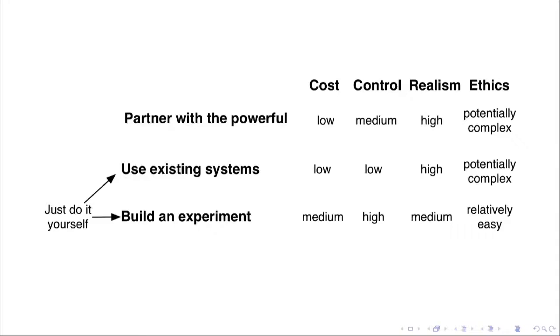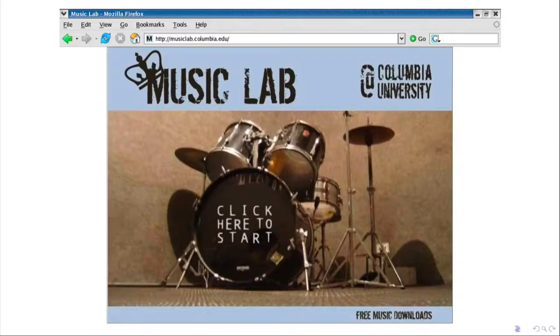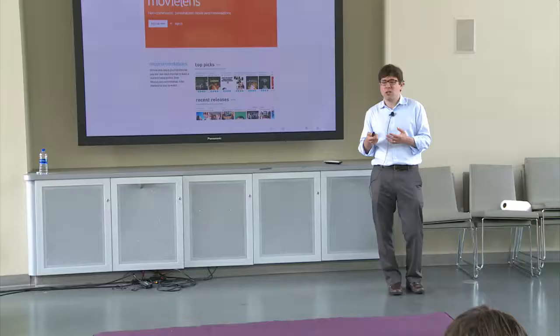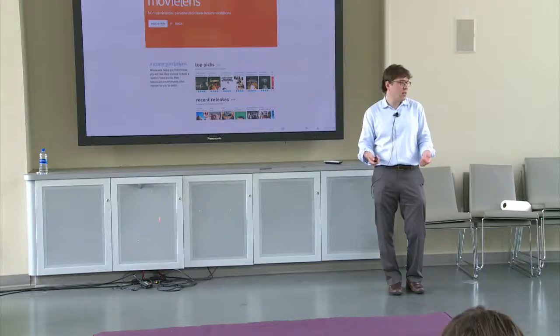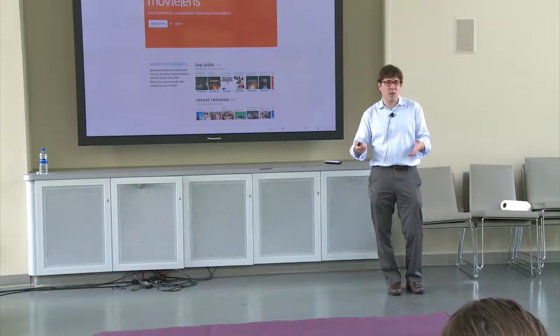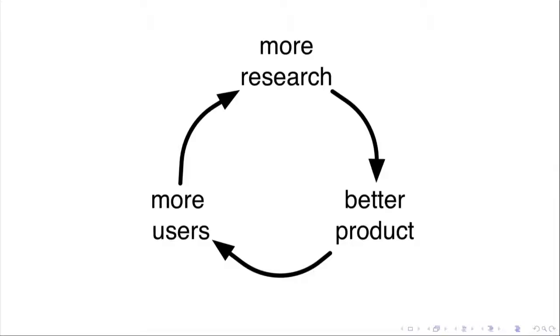Finally, you can build a product. And so an example of this is the MovieLens project. So in this project, this is run out of the University of Minnesota, they created a system where people could get non-commercial personalized movie recommendations. They were doing this a long time ago before Netflix was doing movie recommendations. And so this was, at its time, a very novel service that people legitimately wanted to use. People were like, this is useful. And so they have, I believe, hundreds of thousands of users. And this provides a sort of data that they can use for research, and it provides a platform on which they can do experimentation. And so this has the potential to kick off these kinds of virtuous cycles. So remember, when I was talking about all our ideas, I was talking about a virtuous cycle. And so here you have a similar thing. So you do research, that helps you build a better product, building a better product helps you get more users. And then you can get this virtuous cycle.